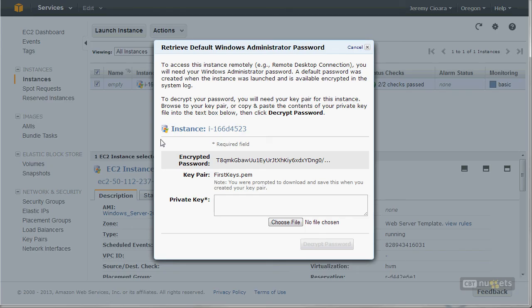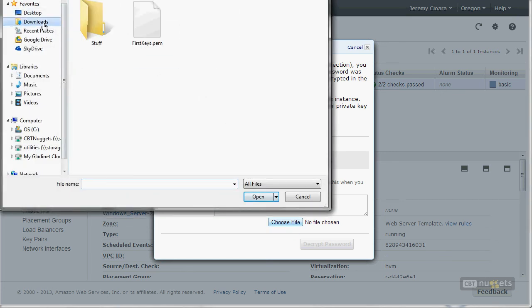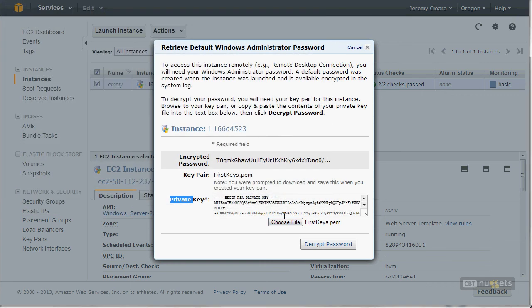Now you might say, whoa, that's a little unsecure, right? Well, now we're back to our key pair. It's saying, okay, this is your password in its encrypted form. That won't actually work, because I encrypted that with the public key of your first key set. So what it's saying is you can either type it in, or copy and paste it, or you can choose that key set that we got earlier. I'll click OK, and all that does, by the way, is just fill this in. So you can copy and paste it in right there, and hit decrypt password.